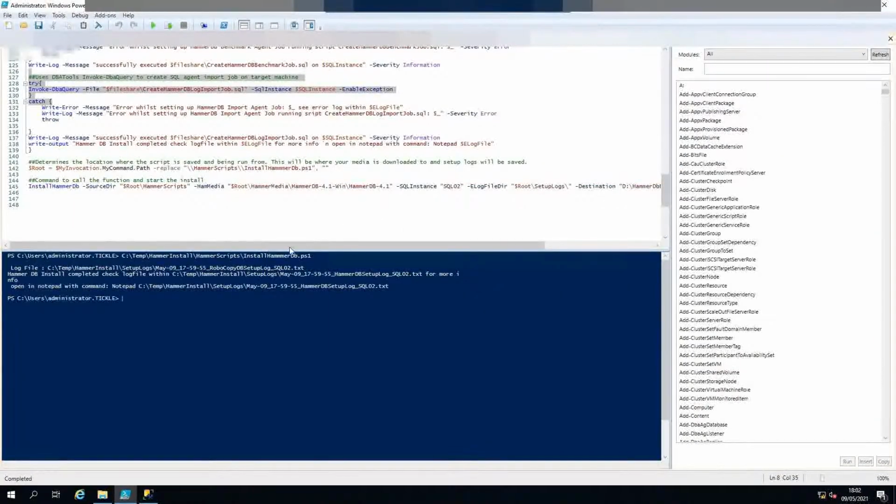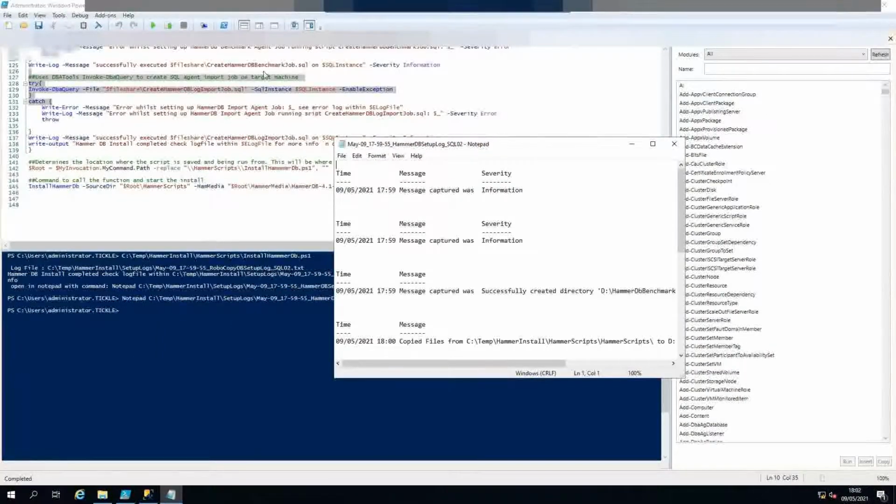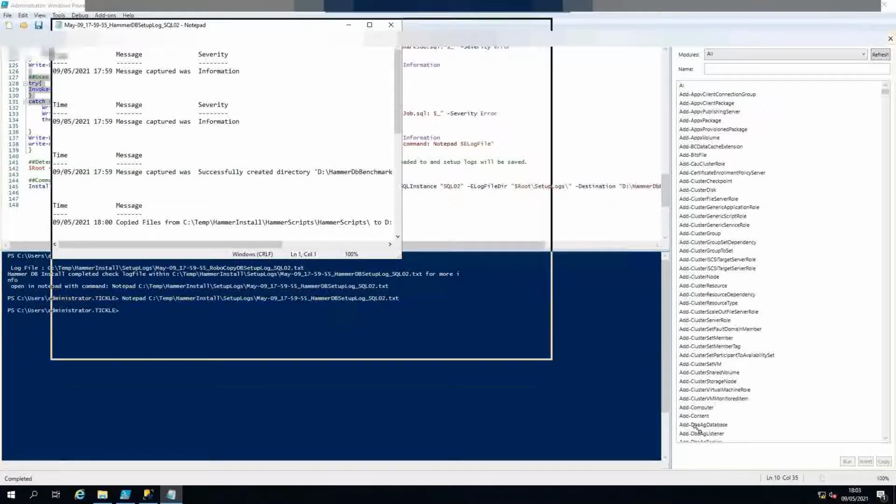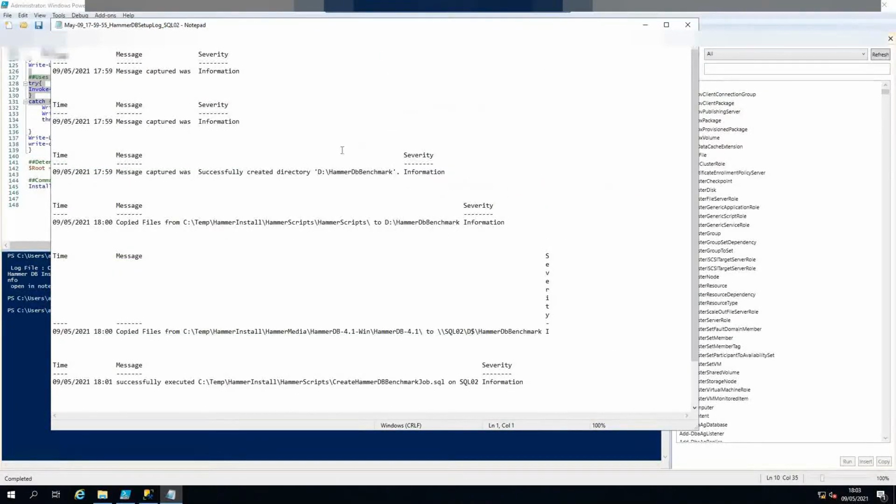Okay, so once it's done, you should get a message like this that'll inform you where there's a robocopy log that gets generated as part of copying the media across and the relevant scripts, and then it'll also generate a general log about the process, which you can open with the command. If you just highlight the command as such and copy that and paste it into the prompt, you can open up the main error log, or the main information log, I should say.